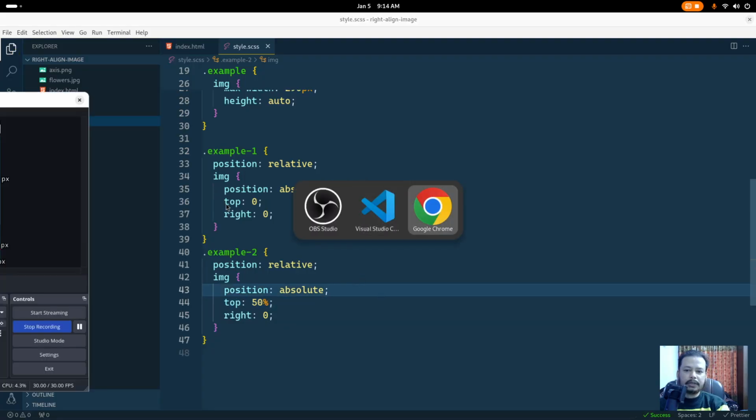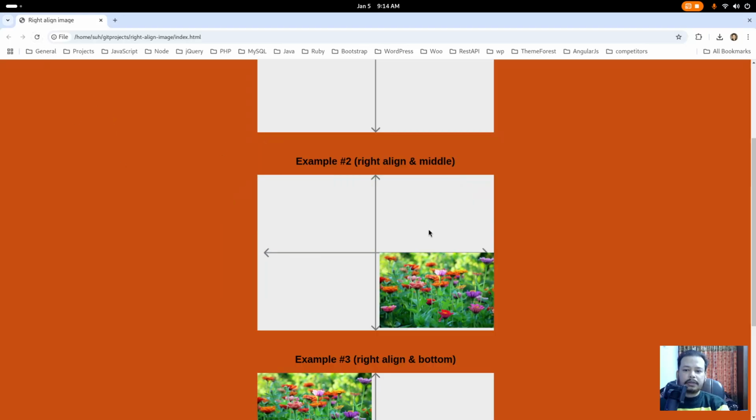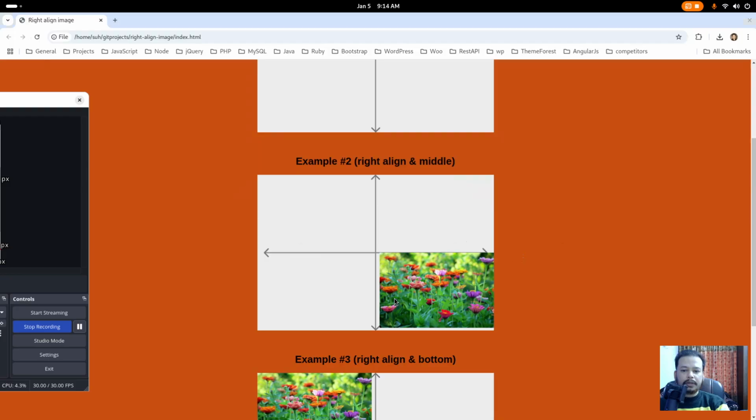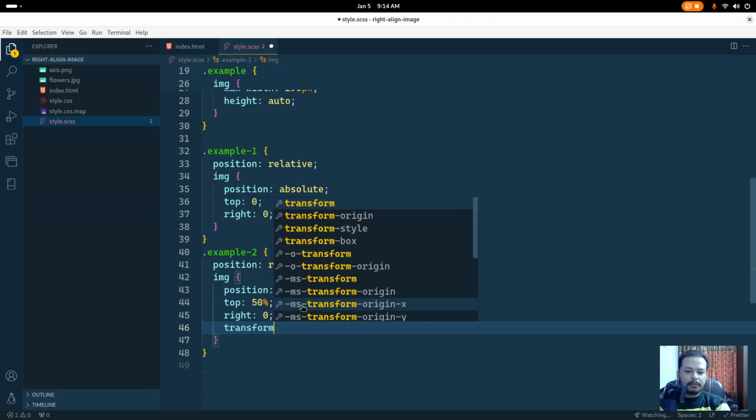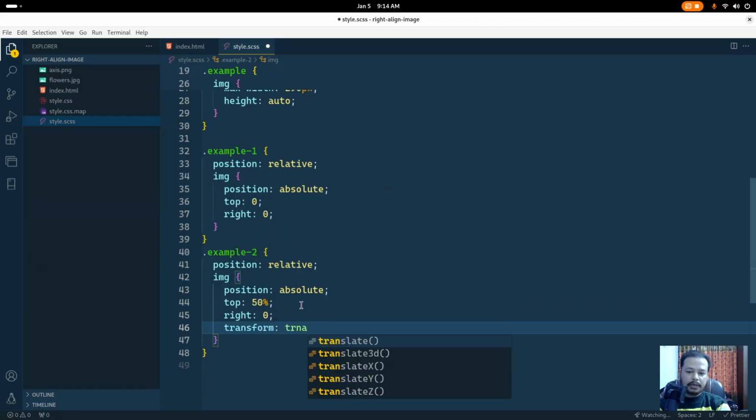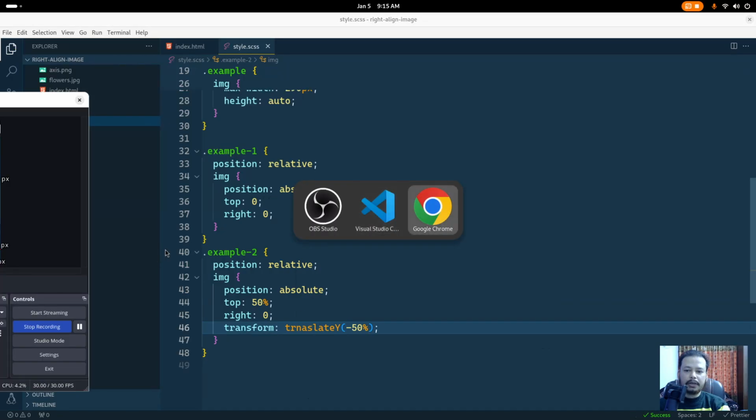If I save this and check, this is pushed to the bottom, but we need to push it back by its own height. So I also have to use the transform property. Transform translateY should be negative 50%. So this will push this image back by its own height.